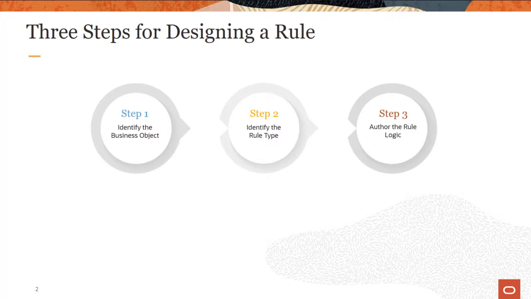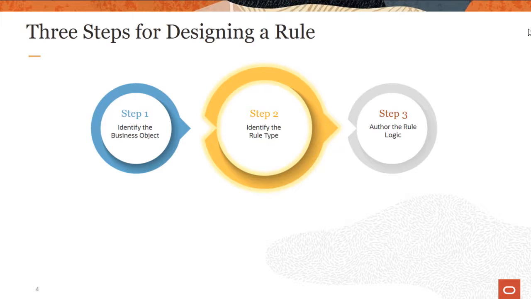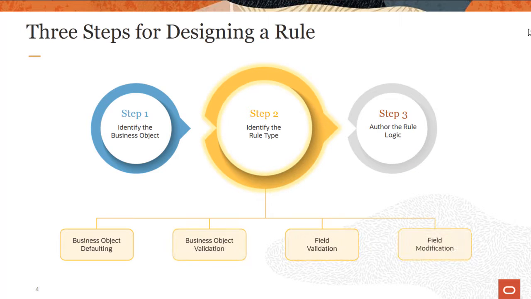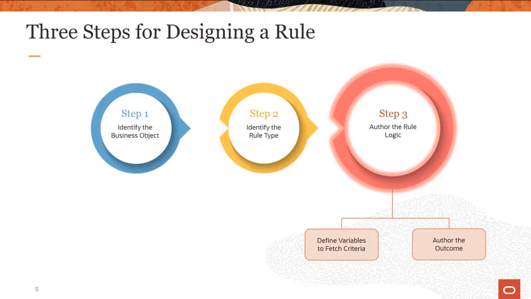There are three steps in designing an autocomplete rule. The first step is to identify the business object for the rule. This also includes identifying the specific section for the action that triggers the rule. The next step is to identify the type of rule you want to trigger. There are four rule types — we'll look at these in more detail in a few minutes. As your use case goes through the approval process, Oracle recommends the business object and rule type you'll need to meet your requirements. Finally, you author the logic of the rule. This includes defining the variables to capture criteria for the rule, and then writing the logic that will determine the outcome of the rule.